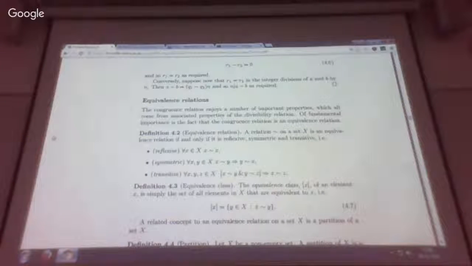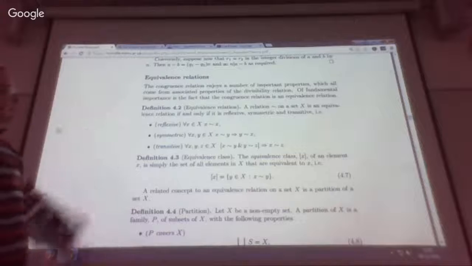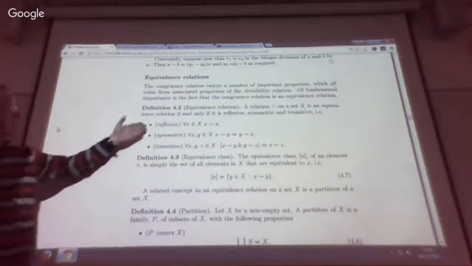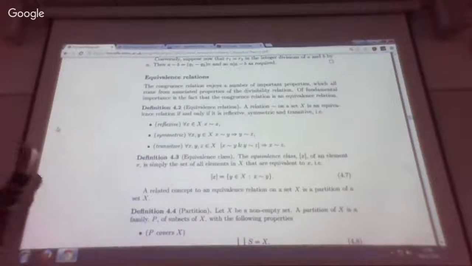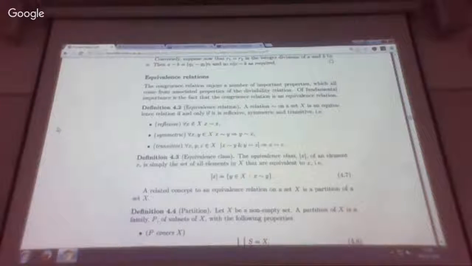Then we step back a bit and introduce some general terminology and machinery, some tools of equivalence relations and partitions. An equivalence relation is a relation that has very special properties: the reflexive property, the symmetry property, and the transitive property. This makes it act in a lot of ways like the relation of equality. It's called an equivalence relation, and it produces this strong notion of equivalence amongst the elements.